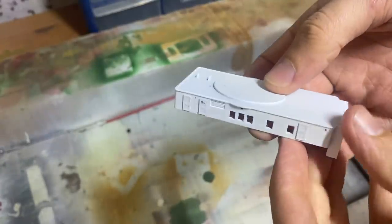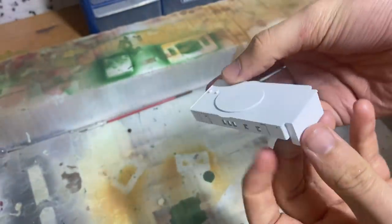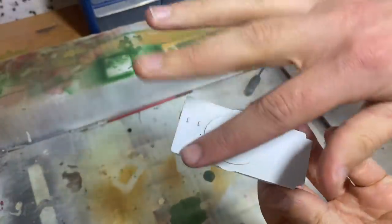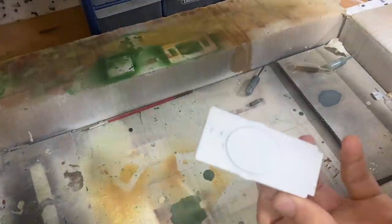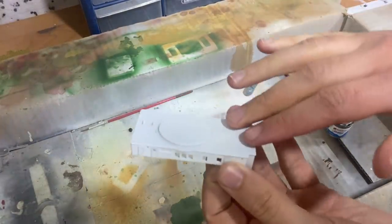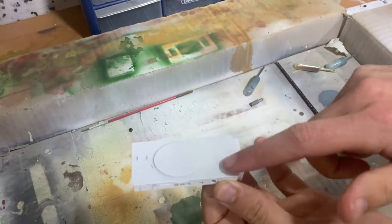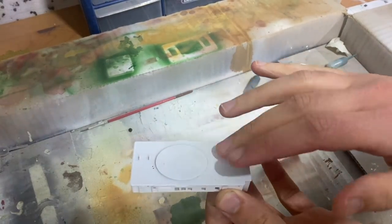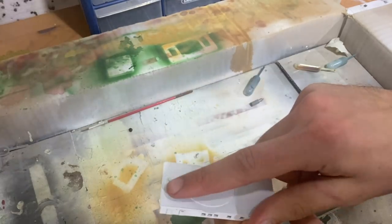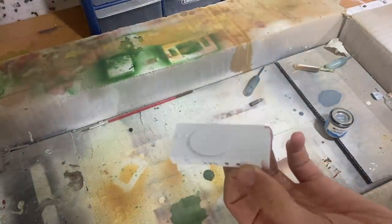Right, so we've got the white paint on this now. You can see across all areas, lovely and white. But the top bit needs to be in a grey. And in fact, from what I can tell, there are two tones of grey on this. There's a sort of deep grey on the side, the forward side, which has quite a lot of fan equipment and stuff. And then there's a slightly lighter grey at the back, which was an area which I believe is sort of covered in canvas and then painted.